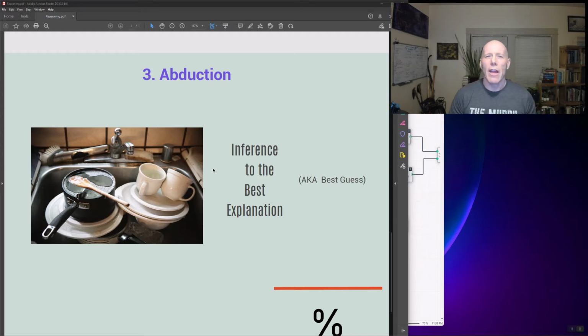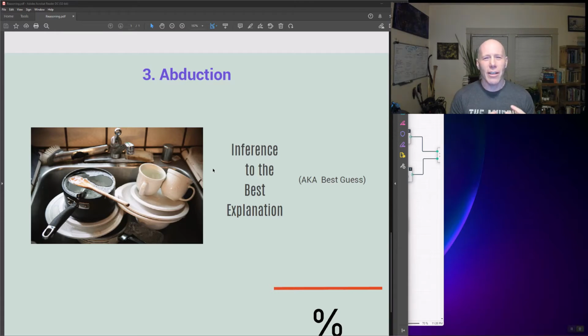Okay. Now this is your best guess, really. It's an inference to the best explanation for the evidence that you have in front of you. Now, it could be that Bigfoot broke into your house in the middle of the night, wanted to trick you into guessing that your roommate did it, took a bunch of stuff, and then Bigfoot put it inside your sink. Now, that's massively unlikely. Okay? Bigfoot probably did not break into your house and put stuff in your sink. Okay? And most of us know that.